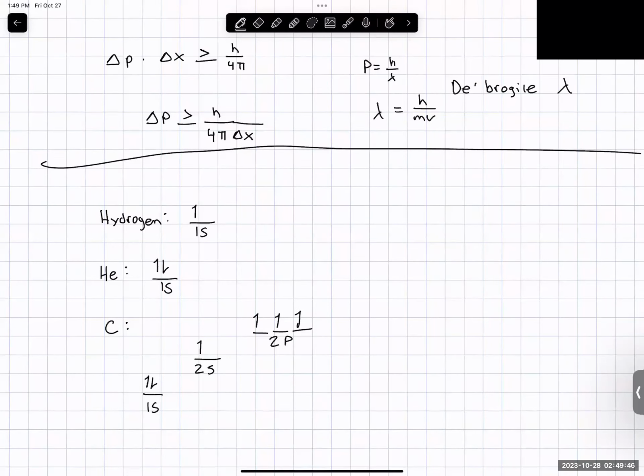But that's not what we see experimentally. What we see is that Aufbau's principle says this one has to fill up before we start going to the higher energy level. So this should be like a y-axis that says energy level. This is the lowest energy, this is an intermediate, and this is going to be the highest in energy relative to the other two. You've probably seen it with an axis.